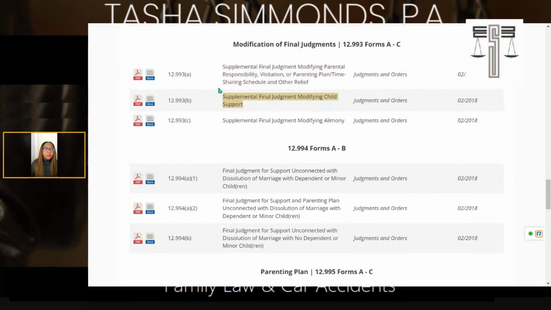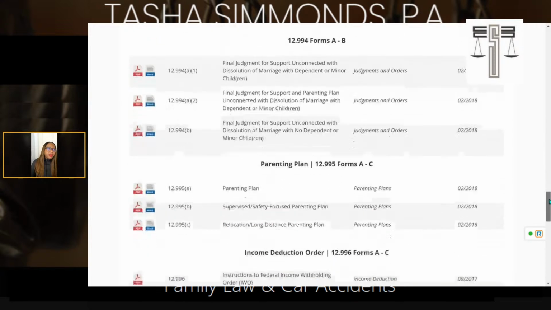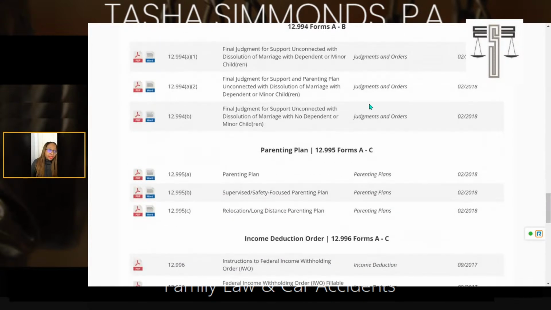Hey, I want to fill out this one because I need to change the child support, or I need to change the alimony. Okay, listen. Don't file these after the date that the payments are supposed to stop. Okay, as soon as you discern you need a change, go to these forms, follow the instructions. You might read the instructions and realize, oh, I don't qualify. But at least you know. Don't wait. Okay.